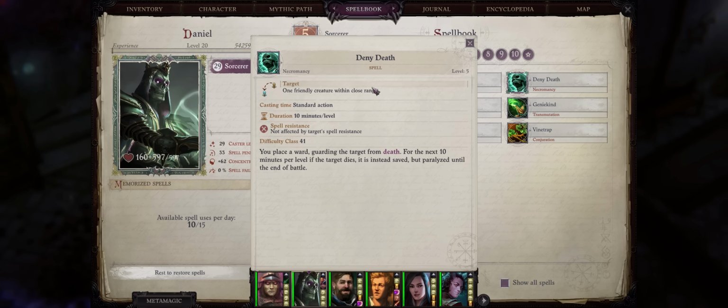It's especially useful on the main character because after all it is a game over if you die. The duration is also amazing at 10 minutes per caster level, and we can easily turn this into 24 hours.